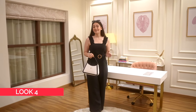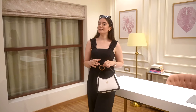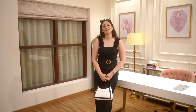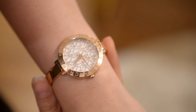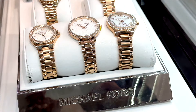What better to wear to an evening event than a nice black jumpsuit? This beautiful black jumpsuit is from Forever New. It's perfect for those of you who want to look stylish without the fuss of putting together an outfit. I particularly love the belt that cinches the waist so well and creates such a lovely contrast. I've paired the jumpsuit with a statement Michael Kors watch — Michael Kors, by the way, is such a historic luxury brand.